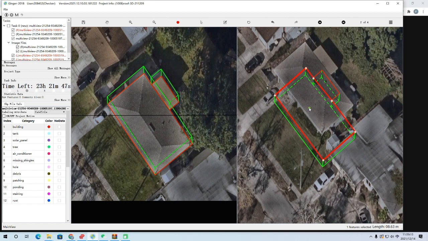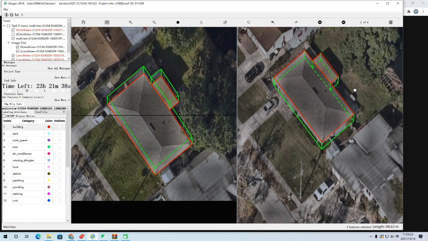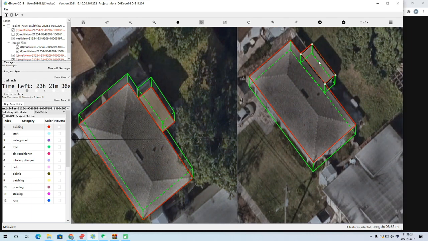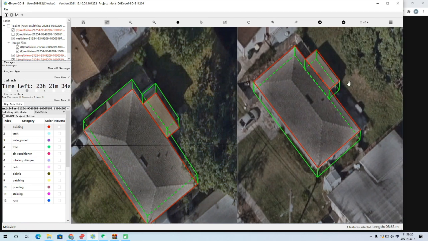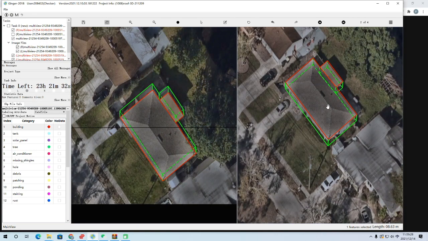After you have done the redrawing, the next thing you need to do is to drag. No holding shift, no holding control, just drag this building on the right image to match them. The purpose of the right image is to have height information for everything you draw here. Maybe I will show you more examples and you will understand the purpose of matching them.